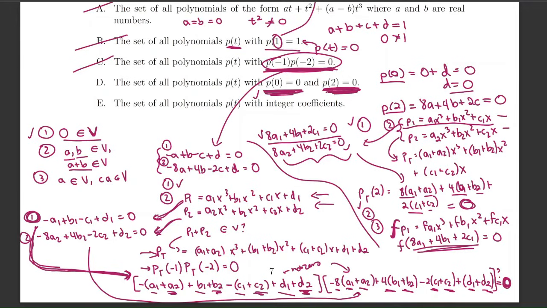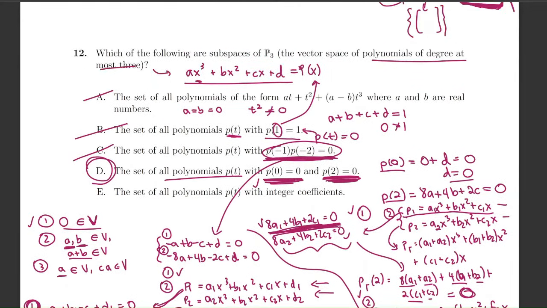Yes, because we know that this is going to be equal to 0, because we had this initial constraint for p1. Why do we have this constraint? Because we said that p1 is already in the set of these polynomials. That's the key part of all of these steps. We have to choose a polynomial that's already in the set, and define the constraint that is associated with it because it's in the set. So we know that this is equal to 0 because of this constraint here. So it is closed under scalar multiplication too. Yeah, so we know this is closed under scalar multiplication, addition, and it has a 0 vector, so D is the answer.